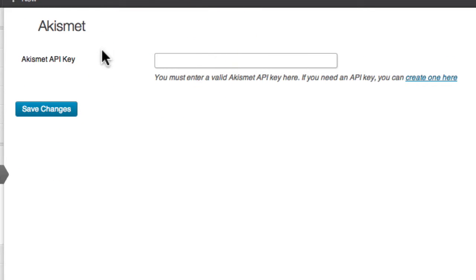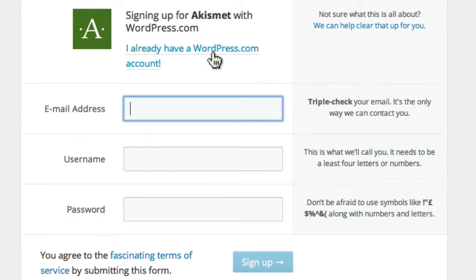So basically you need to put an Akismet API key right here, and you can get that through WordPress.com, or you can sign up right here, put in your email address, choose a username and password, and then sign up. And if it's for personal use on a website, then it's free. And if it's for commercial use, then they do charge money, but you can get the free personal key and use it on your website. Like I said, if it's for personal use.